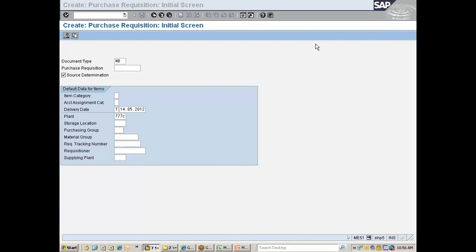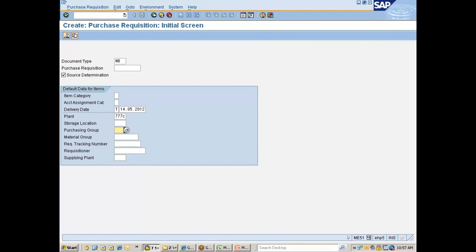Create purchase requisition, initial screen, right? Storage location is not mandatory in case of purchasing documents because you need not specify into which location you are going to receive the material. That location is required only at the time of receipt of material, so you can skip it. Purchasing group, in case you want to give, you can.